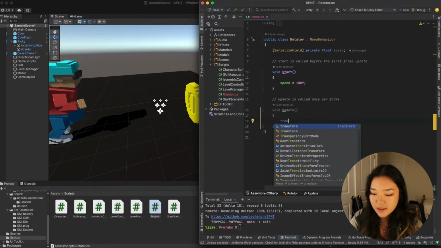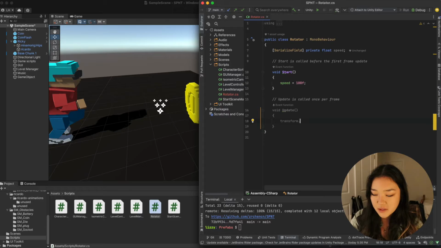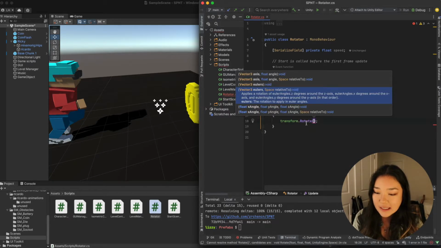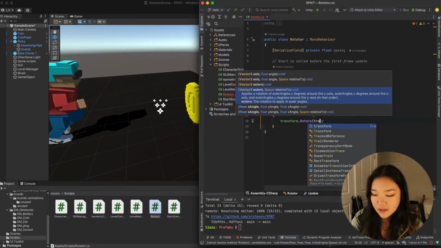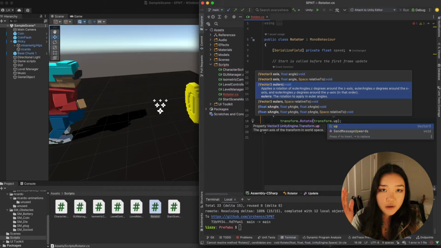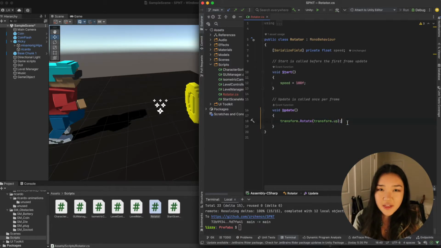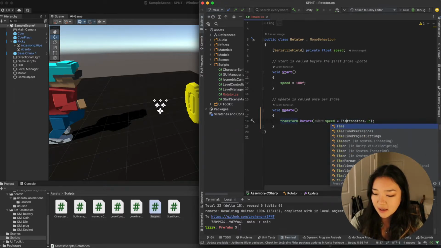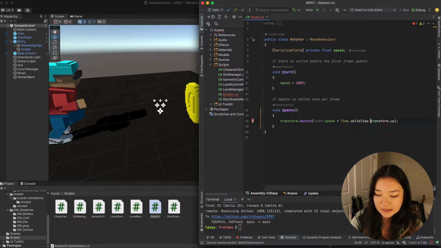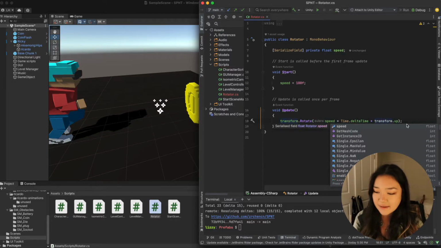So I'm going to call transform.Rotate, and the parameter for Rotate is a Vector3 of Euler angles, where each slot in the Vector3 is how much you're going to rotate around the x, y, and z axis. So I'm going to just start with transform.up, which is its vertical y-axis. That way there's nothing being done in the x slot or the z slot, and then just multiply it by the speed. And also multiply it by Time.deltaTime. This is a good practice in case this is going to be performed on different machines that have different frame rates.